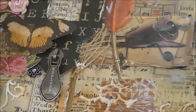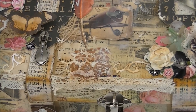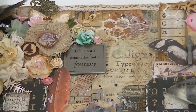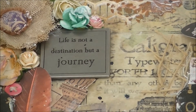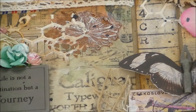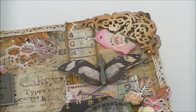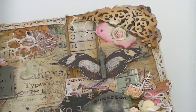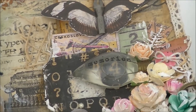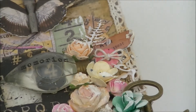Here is also a zipper from Prima Marketing that says 'explore,' and here is some more masking with the chicken wire and the floral mask, also from Dutch Doobadoo. Here are some cutouts with an airplane and a feather pen, and here I got a metal plate that says 'Life is not a destination but a journey,' which I got from a sweet friend. Here is the chicken wire mask again and the floral mask. On this corner I've used a wooden piece distressed with distress ink vintage photo. I cut out a butterfly and a pen nib from Tim Holtz — it says 'journal' — some postage stamps, a light bulb that says 'memories,' and the leaves and buttons from Dutch Doobadoo again, along with some more tickets and swirls.